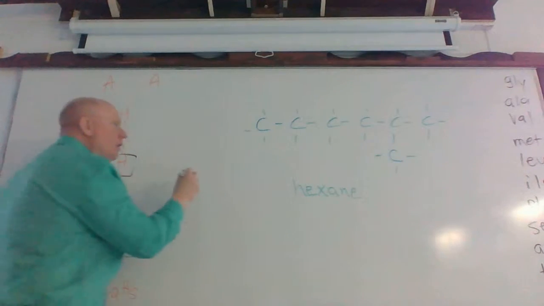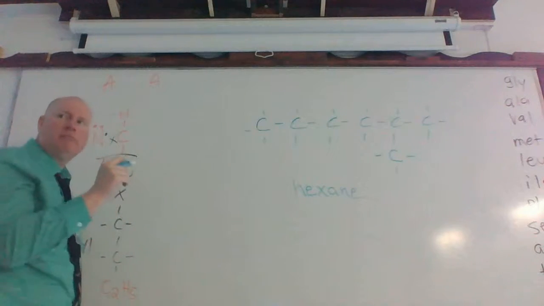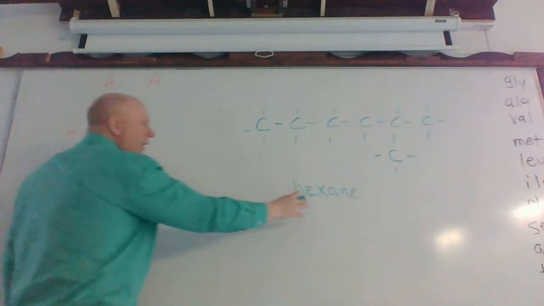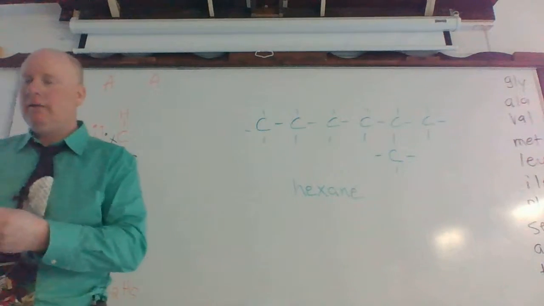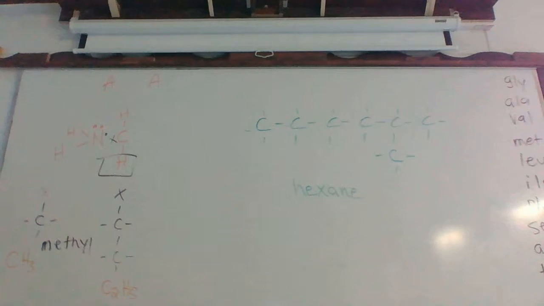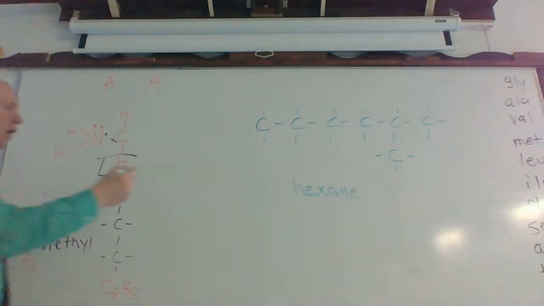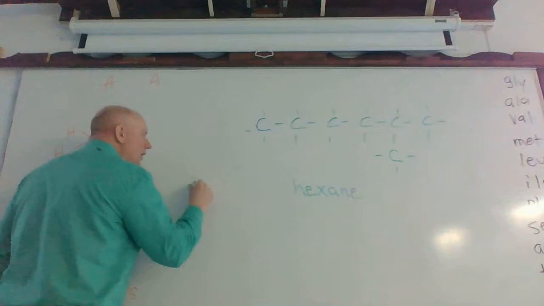Okay, so we've got, well, wait a minute. Wait a minute. This is right. 1, 2, 3, 4, 5. Wouldn't we say 5-methylhexane? It's either 5-methylhexane or 2-methylhexane. How many of you think it's 5? No takers? You all think it's 2? Yeah, it's actually 2. So what we see here is we've got 2-methylhexane.